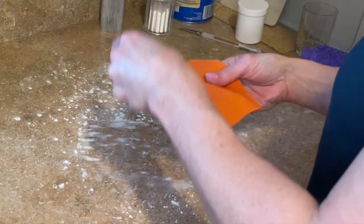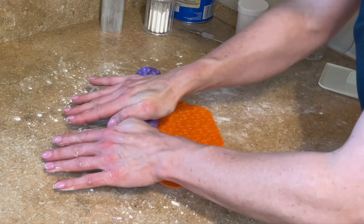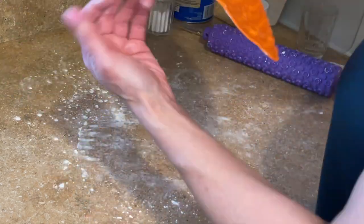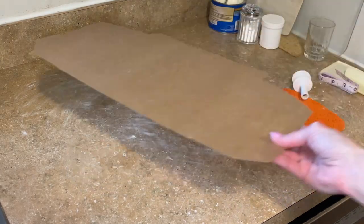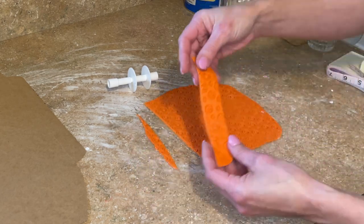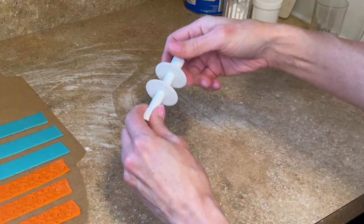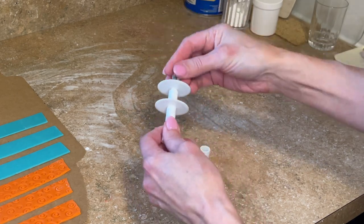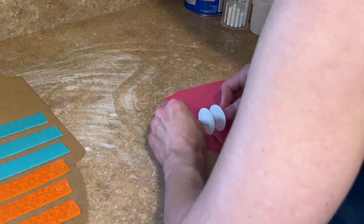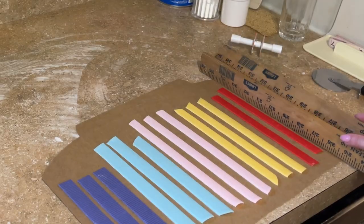I'm going to set that aside and roll out every color of the rainbow. I have this textured roller — I don't know if they still make it, but I'll see if I can find it and link it below. You can use any textured roller you'd like if you want some texture in your stripes. I have this cake box lid and I'm using a ribbon cutter. Anytime I cut anything out of fondant, I smooth my cuts with my fingers. I'm cutting a bunch of stripes in many different colors and different thicknesses, then straightening them with a ruler before letting them dry so they dry straight.